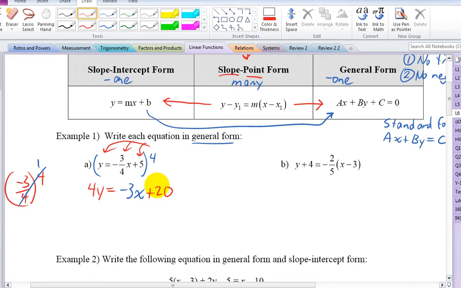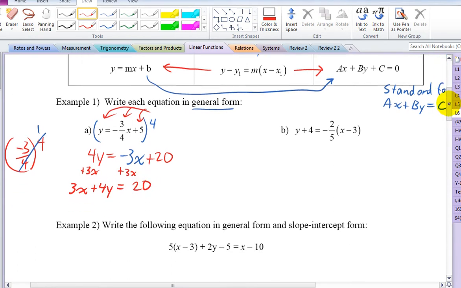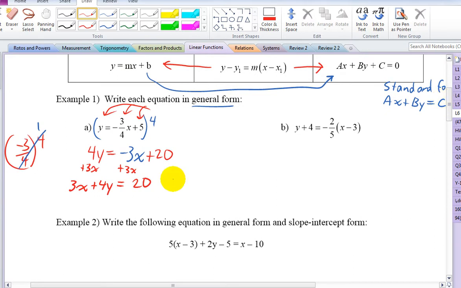You can use this stuff in yesterday's work to make it easier as well. Always get rid of fractions when you're moving things. So much easier. So let's move 3x to the other side by adding 3x. We're always going to do a ton of adding and subtracting here to change the appearance. We have to give it a little bit of a facelift. 20 stays on the right, it doesn't get moved. But you know what, we could have done it in one step, because now we do have to move the 20 by subtracting it. So we have 3x plus 4y minus 20 equals 0.